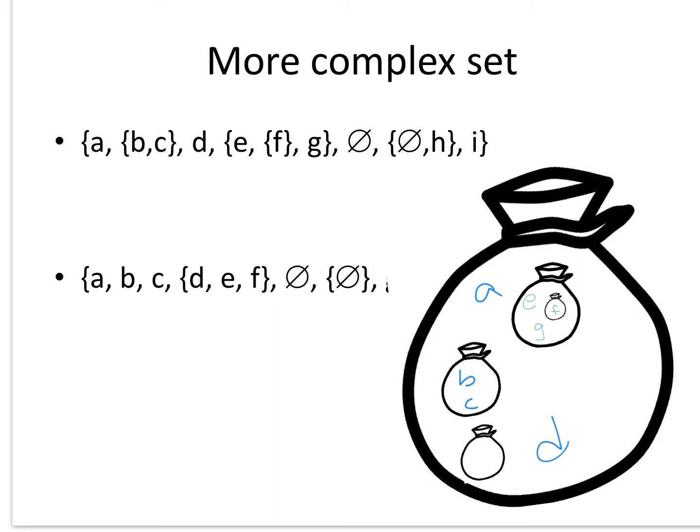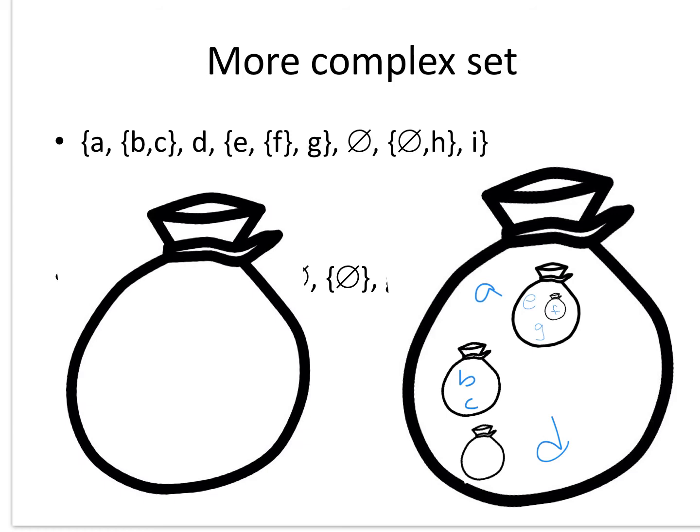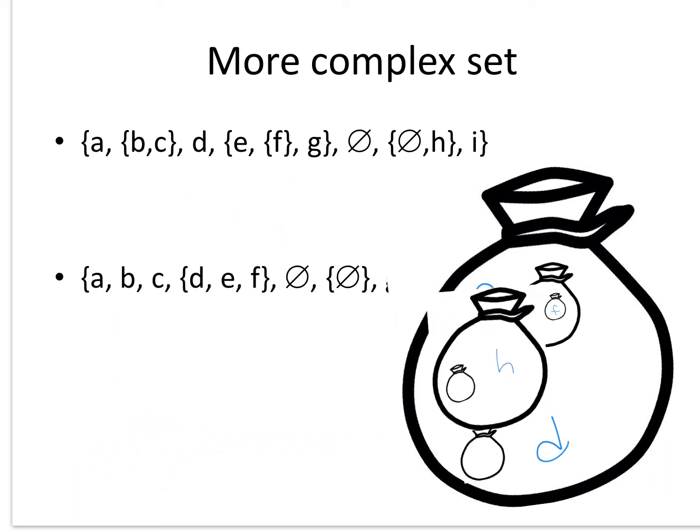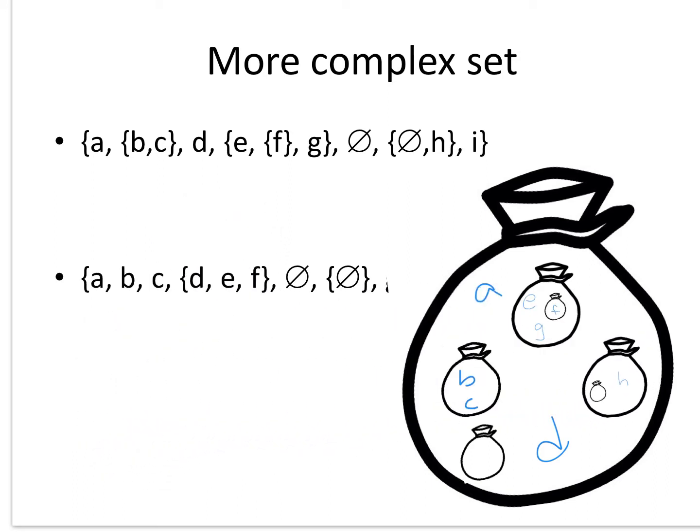And next up we have, well, look at this. We've got a set that has two items in it. So let me start with a new bag. So there's my bag for my set. It has two items in it. The first item is actually the empty set. So we'll stick an empty little bag in there. And the second item in this little set here is the letter H. So we'll put an H in there somewhere. And now I can take this whole bag and put it in there.